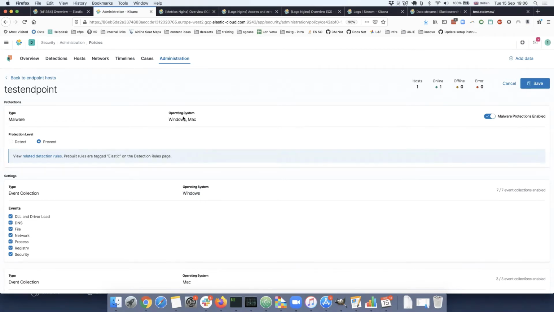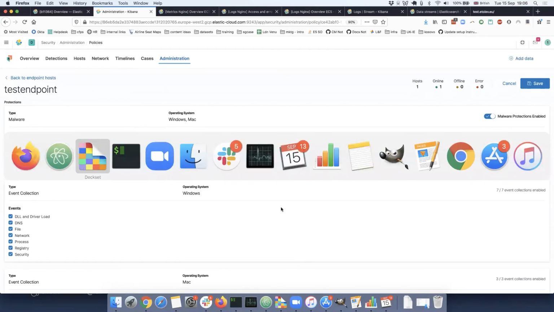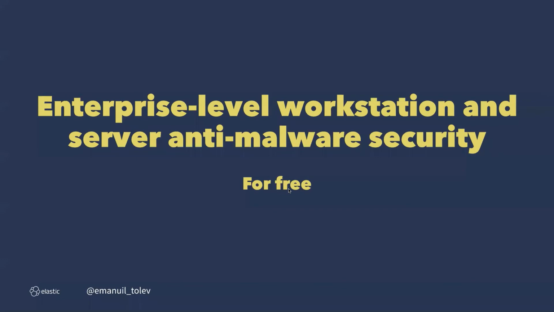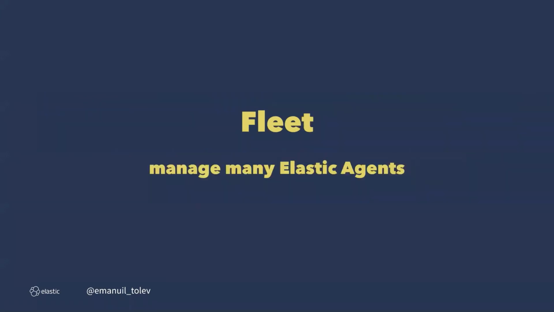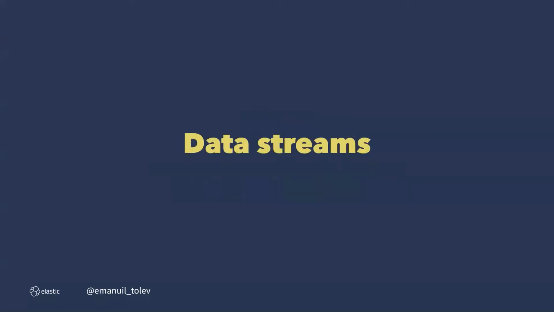But that's quite cool, and you can just do that. So this is free now. This is something you used to have to pay for. No more. That's quite a major feature. You can use this yourselves in production if you want to. I just don't recommend doing it by the agent, but you can go and look it up if the feature itself is useful for you. But you will have to deploy the Elastic endpoint piece of software the old-fashioned way. So I talked about Fleet, right?